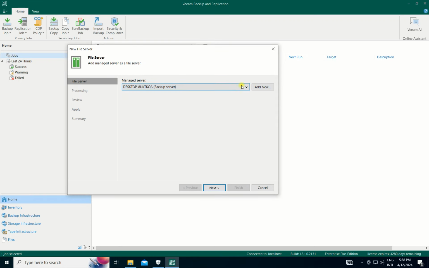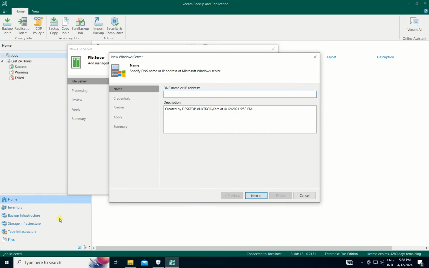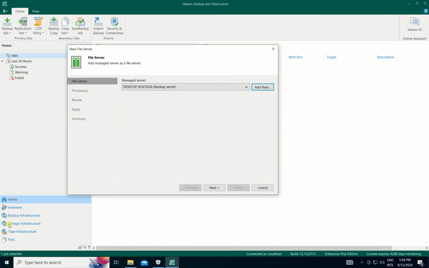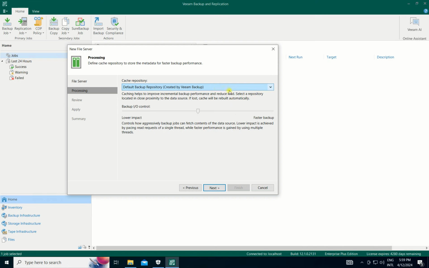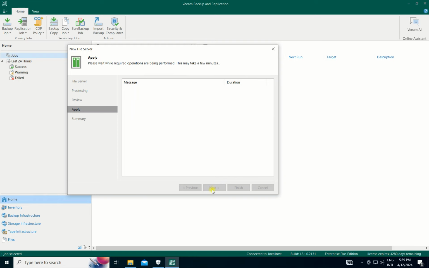Okay. And then here, if we haven't added the server yet, we can also add it here. The first step that we just did, adding the server, we can also do here. But after I have already added it, I don't need to add it again. I just click on it and choose here, and so it works. Next. This one I leave as default. Click next, apply. So this one will be checked and negotiated again. This is the step where we add the file share.